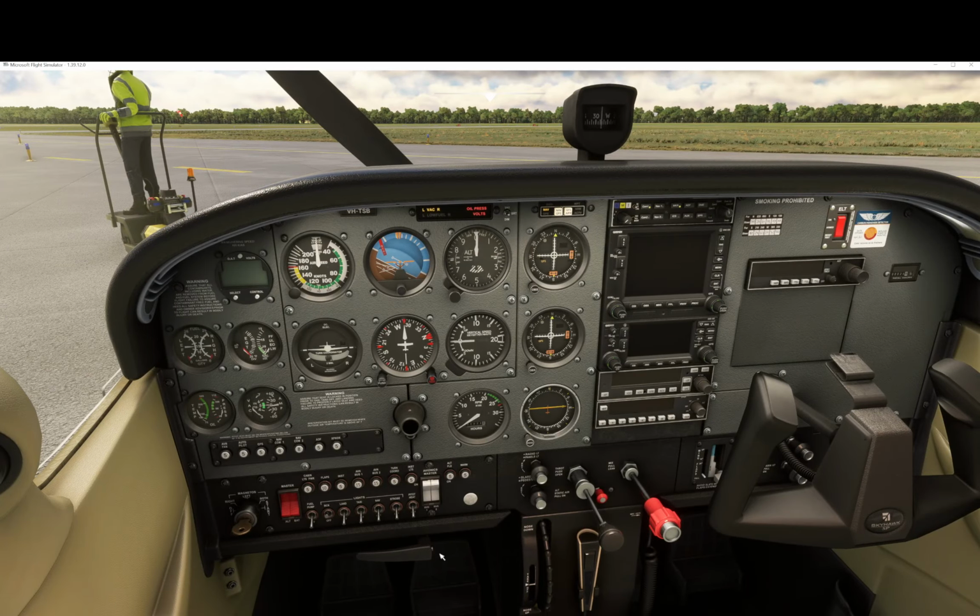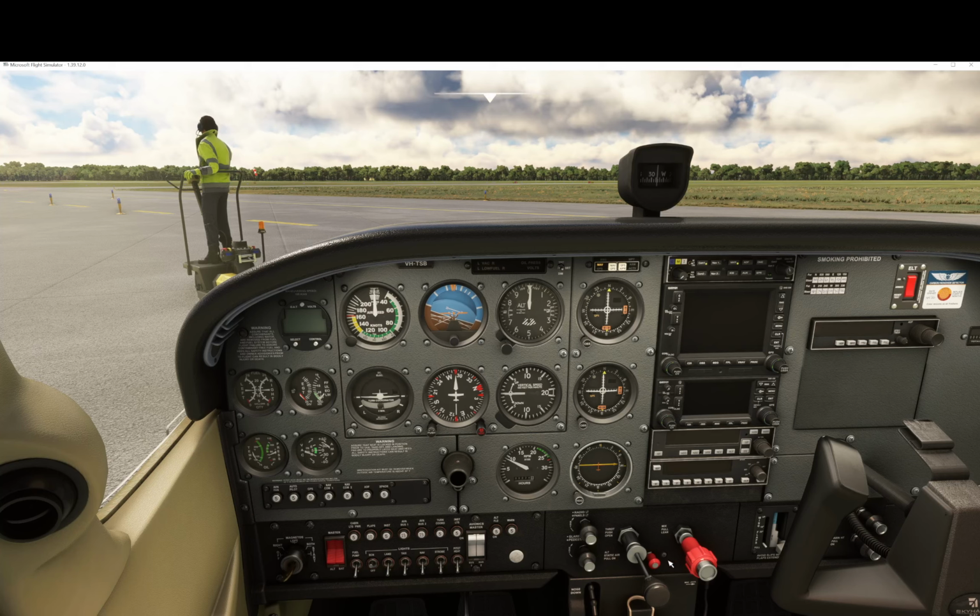So clear the prop, and then we're going to start it up. And we got a good start.